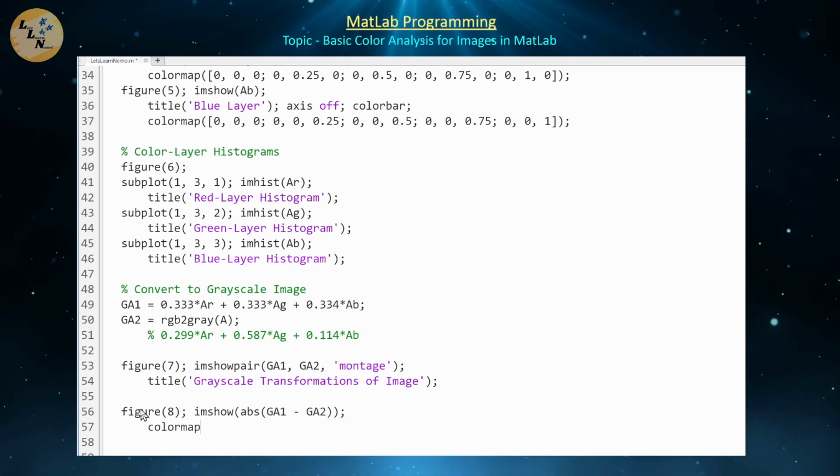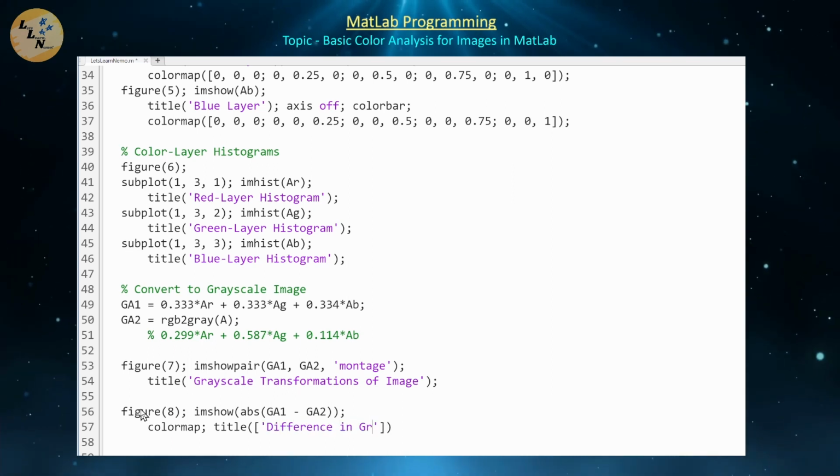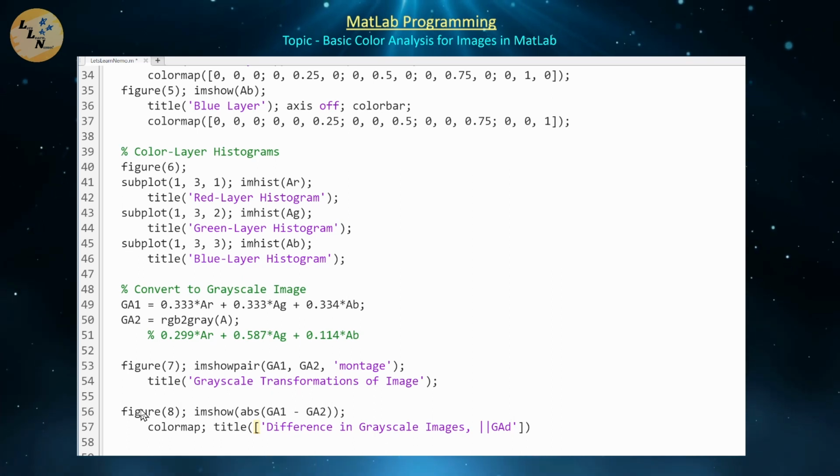And then I'm going to color map that. And then the title is going to be, and I actually want to display the L2 norm of the difference. So this is going to be the difference in grayscale images with the L2 norm of the difference of the grayscales of A, which I'm just going to abbreviate as norm GAD norm 2.